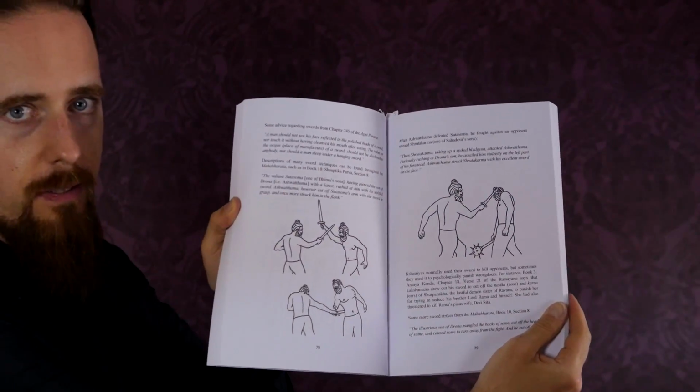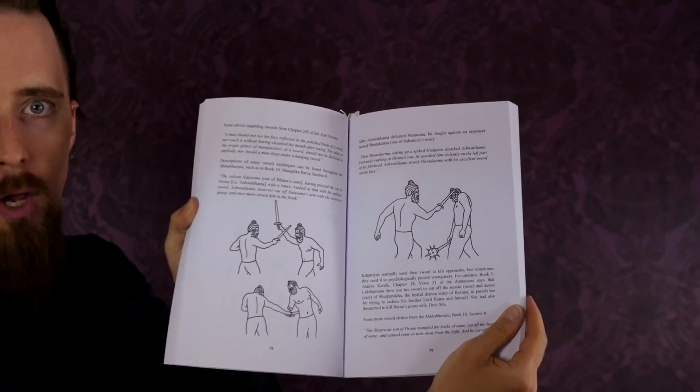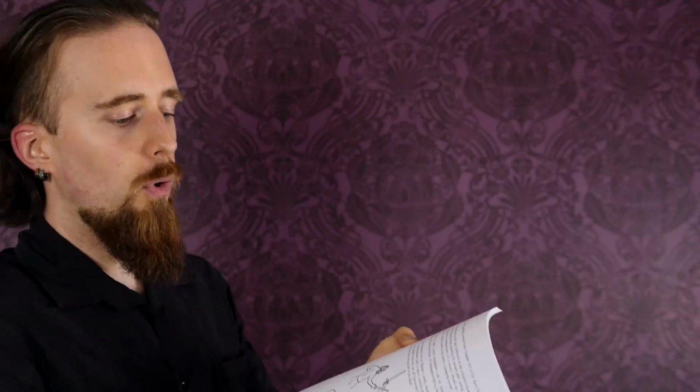So here's how the fighting is described. It is not intended as a series of pictures to help you learn it, but it's really more about what the text says, and then here's the illustration to give you an idea of what it might have looked like. And at first it gives you an introduction: what does the term mean?